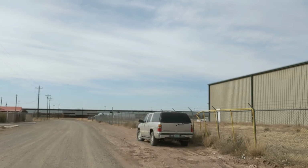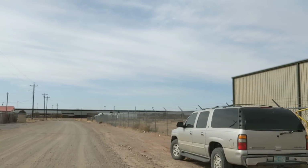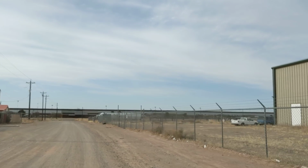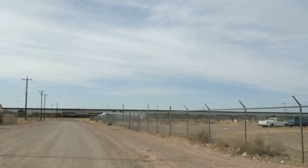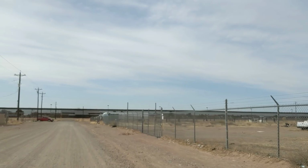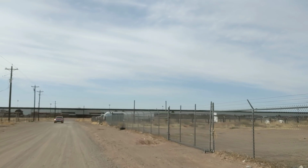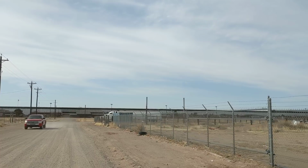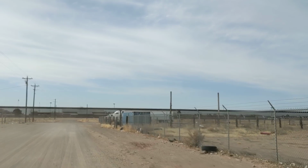Brand new. Let's see if there's a way I can let you see them. Well, no, I can't, because that's a one-way do not enter, so we won't do that. But straight ahead, that thing you see that looks funny, it's a border wall. It's 12 feet high, but we're going to go down right to it. Yeah, because you can drive down there. Do I know that for a fact? No. Am I going to do it? Yeah. They'll tell me soon enough, won't they?